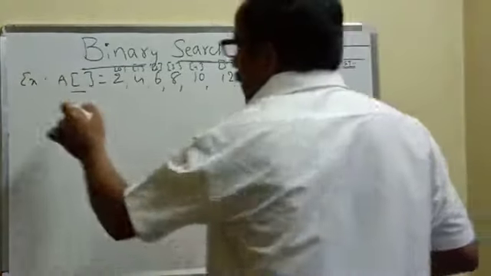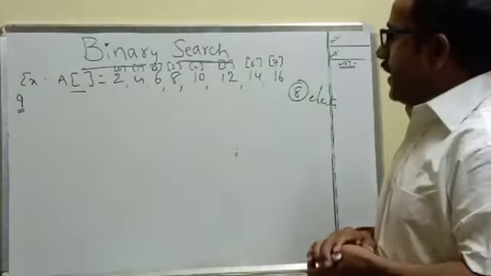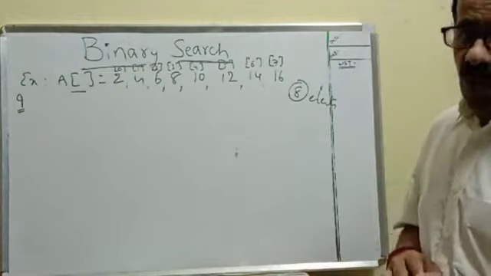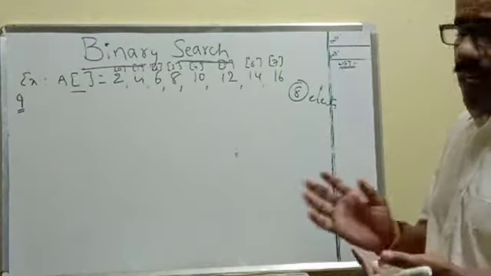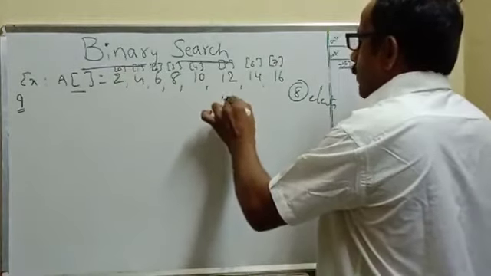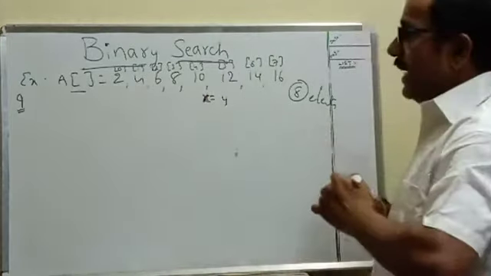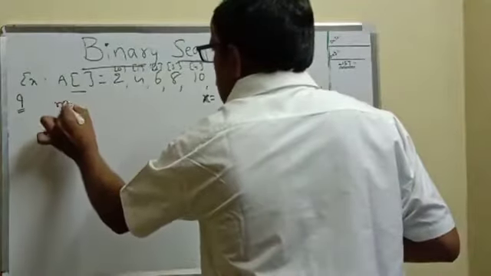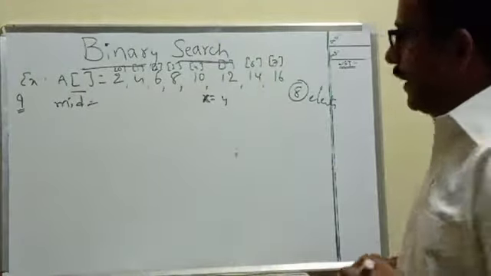Then, as I have already told in the previous explanation, we have to select Q. You have to select Q in between the initial index number and the final index number, and based on that Q we are going to verify 3 possibilities. One is AQ is equal to the searching element or not, or AQ is less than the searching element, or AQ is greater than the searching element. Suppose you want to search element 4, X equal to 4, then what is the criteria for selecting Q? Simply we can calculate mid. Mid is the selection criteria. That means the mid location number is nothing but Q.